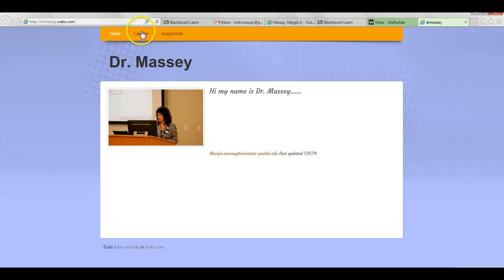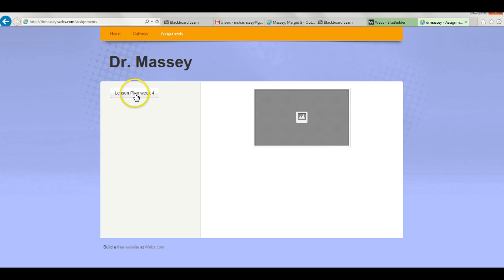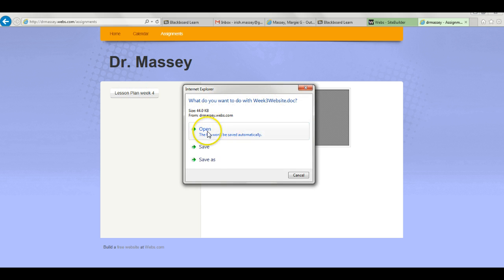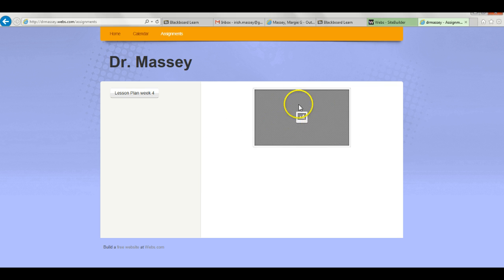So here's the home page. Let's go to the assignments page. Now if I click on here, what should happen is, absolutely, there's my assignment that I had uploaded, and this is the week 3 website assignment document that I told you I was going to use. I'm going to cancel it. This is where my image would be of whatever I'm going to put up here for my assignments, which again I would relate to something along the lines of assignments, whether it be a book or an image of books. What I noticed here is that when I reordered my links, it didn't change it.